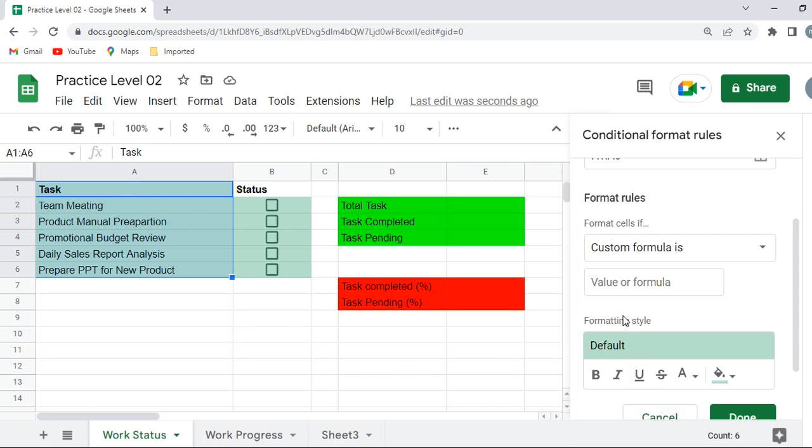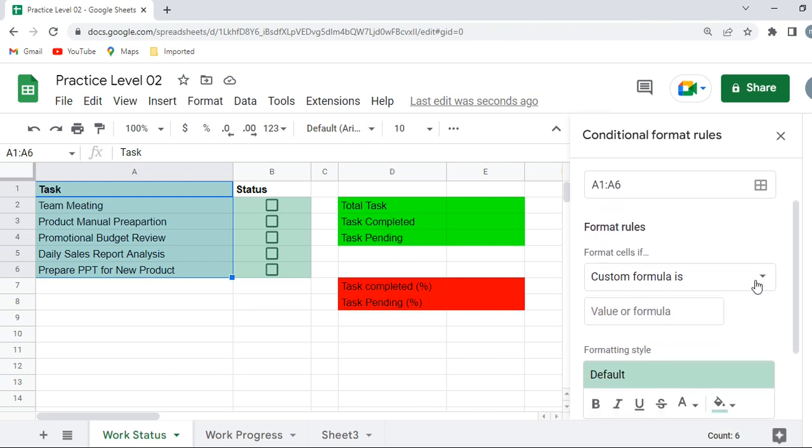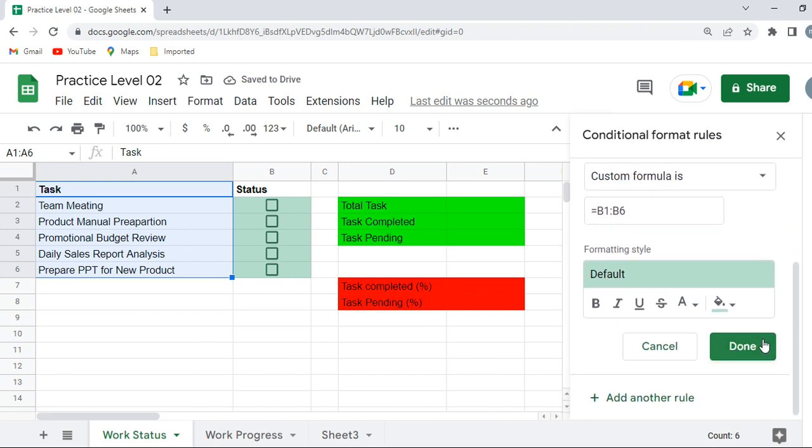So you have to put a formula here. What was your formula? A1 to A6, and here it should be B1 to B6 equal to TRUE, I mean B1 to B6. Done.